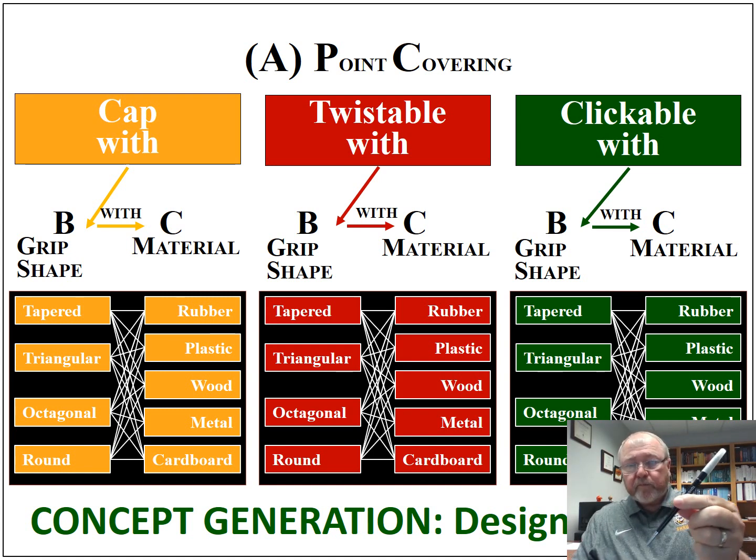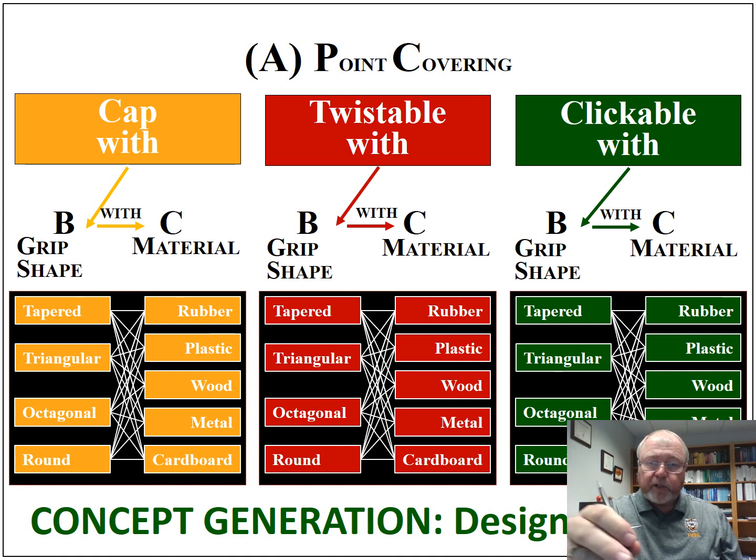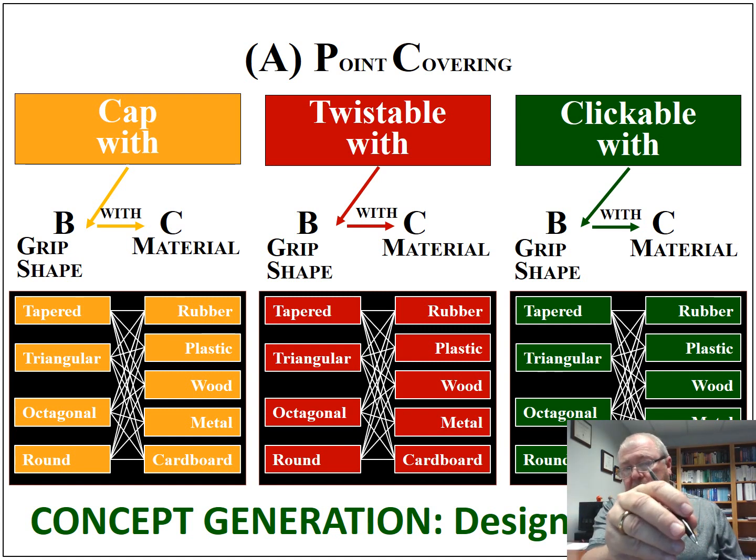Here's one. This one was a gift from Toyota when I toured one of their manufacturing plants in Japan. On this one, it is just a cover that exposes the tip. Personally, I don't like writing with this pen very much because it's very small and a little bit slick, small in diameter for the barrel of the pen. So small in diameter doesn't work well for me.